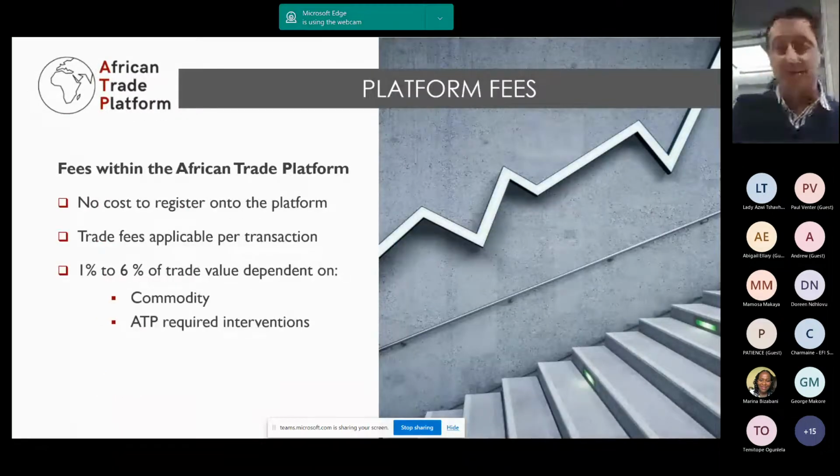Fees, it's often a question that's asked. Our fees range from 1 to 6%. I know Andrew mentioned a few products earlier. If you're looking at coal, for example, it's generally larger transactions that come down to around 1%. But if you're looking at nuts and lower volumes, our value products, you're looking at around 6%. Our fees are only taken on a success basis, once a transaction actually takes place.